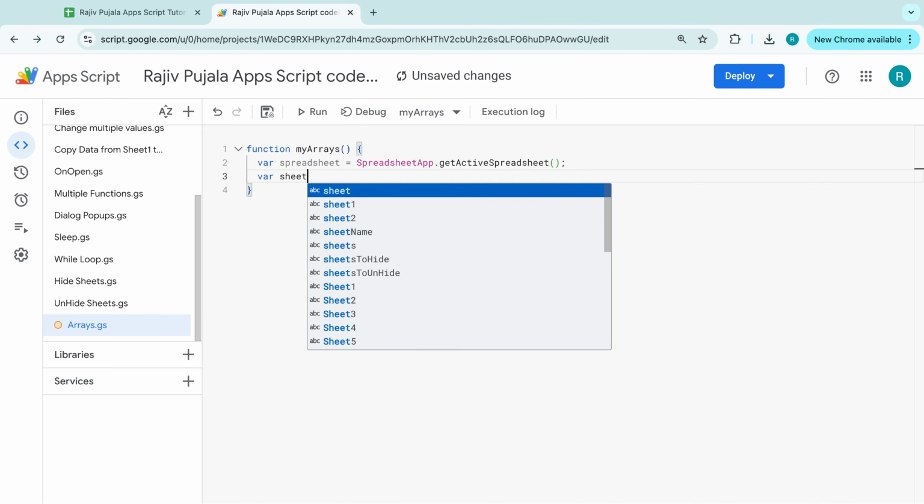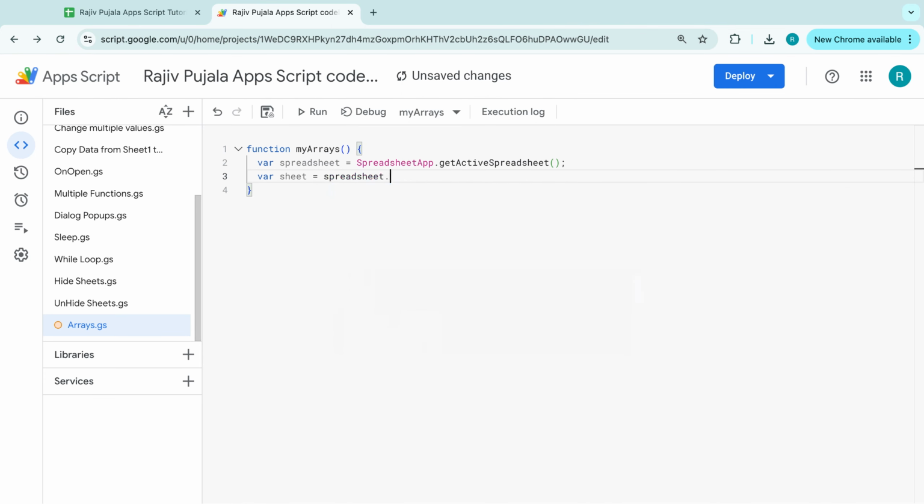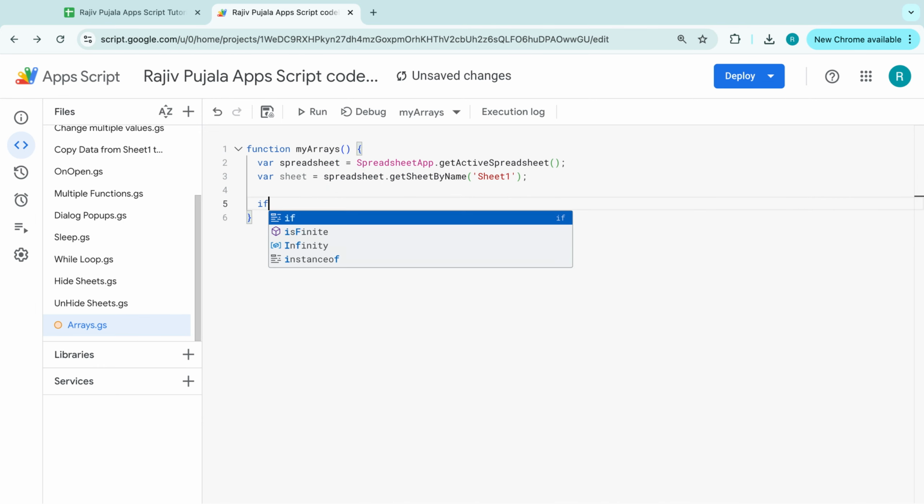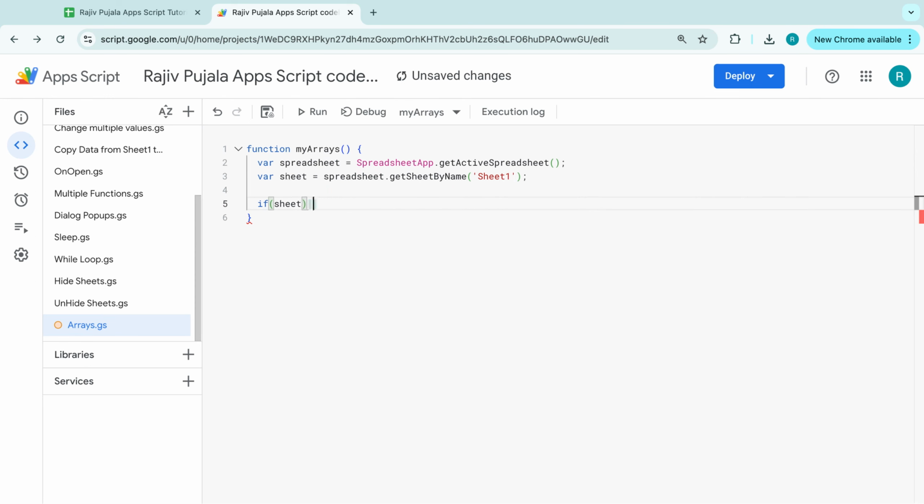Variable sheet is equal to spreadsheet.getSheetByName Sheet1, right? And if the sheet exists, if in case you have not watched my previous videos, I strongly recommend you to watch the other videos as well to understand the basics of app script, which really helps you to become an advanced professional.